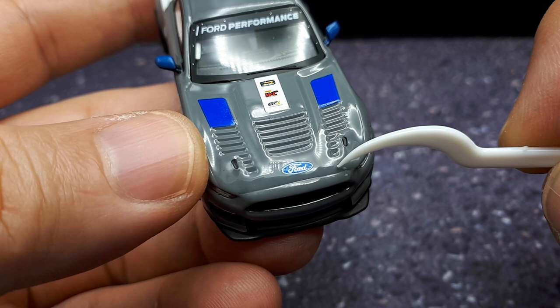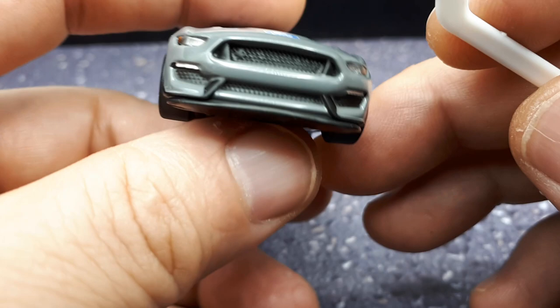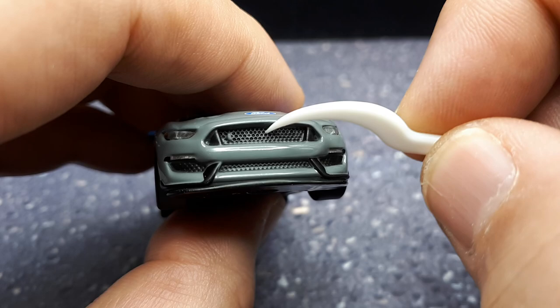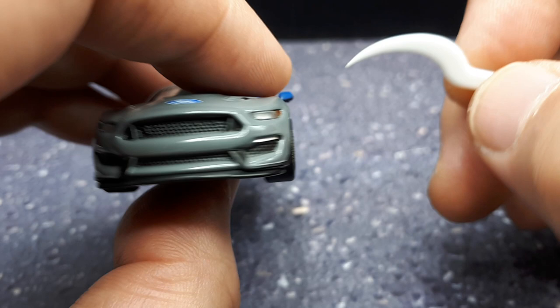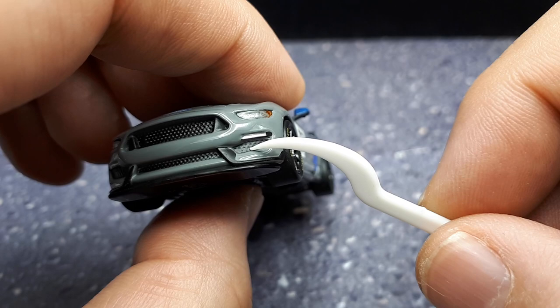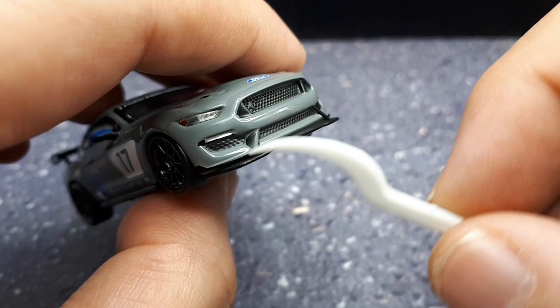We've got some black hood releases, and the forward section looks pretty well done. The grill is textured and just painted black as part of the casting. I'm not sure what this badge area is — they probably have a civilian version with the badge printed. The plastic headlights look good because there's something reflecting behind them, some silver paint or chrome plastic. The turn signals have some orange separation, which is nice. The little running lights have a little white paint, and there's a black paint application blending into the chin spoiler, which is pretty nicely done.